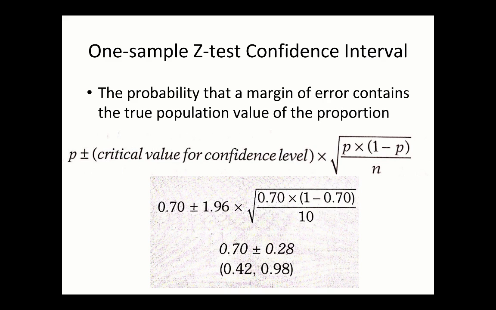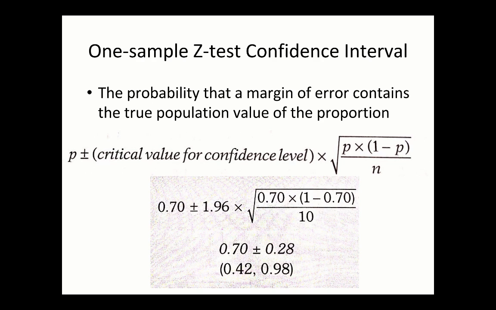In addition to testing the hypothesis that a proportion is different than a standard value, you may also wish to determine a range of reasonable values for the population based on these sample values. This is where a confidence interval can be used. A confidence interval reports a proportion plus or minus a margin of error. We often talk about confidence intervals in terms of probability, that the confidence interval contains a true population value of the proportion. This is referred to as the confidence level and is most often reported as the 95% confidence interval. That is, we are 95% sure that the calculated confidence interval contains the true population proportion.